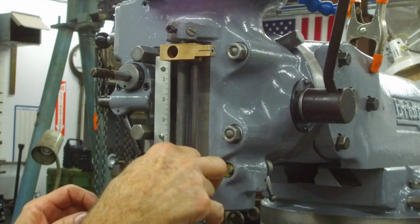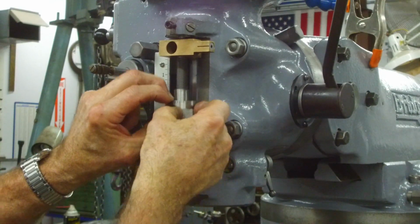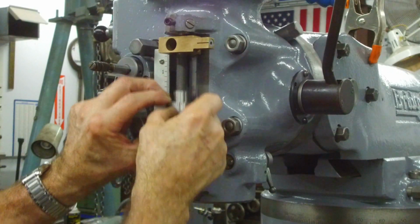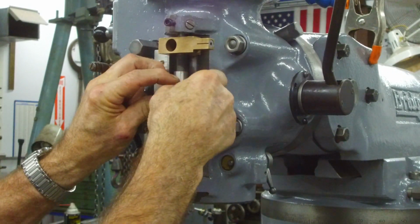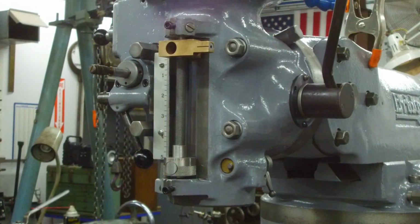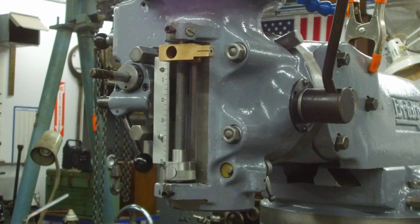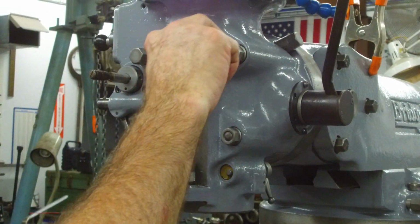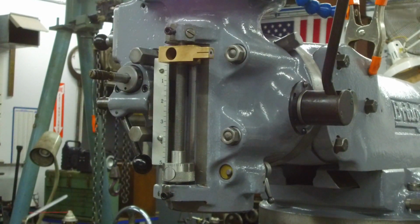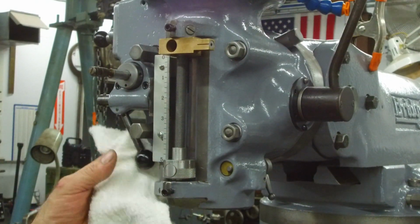That will have to get broken in. That definitely will have to get broken in. That's still a lot easier than threading that thing all the way up and down. You hold it all the way in, you can move it easy. Okay, if you want to know all the pros and cons about that, there's the first one. All right, this will have the readout, and we'll be set and ready to mount that after we get it cleaned up.